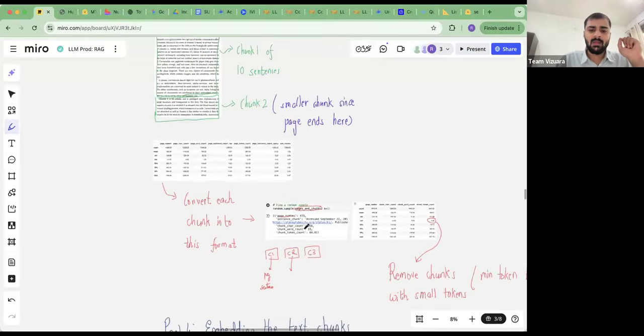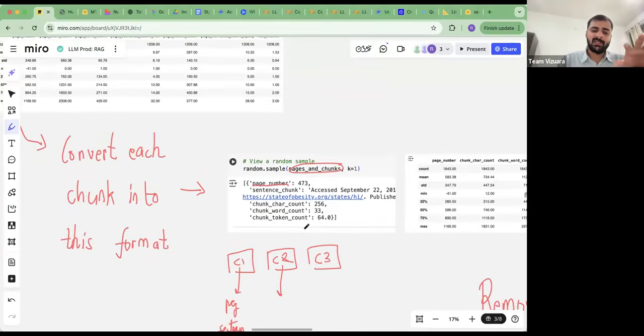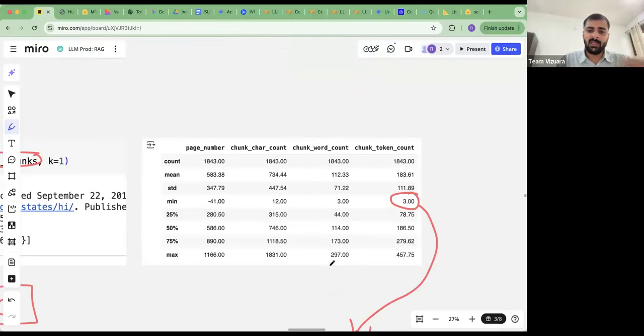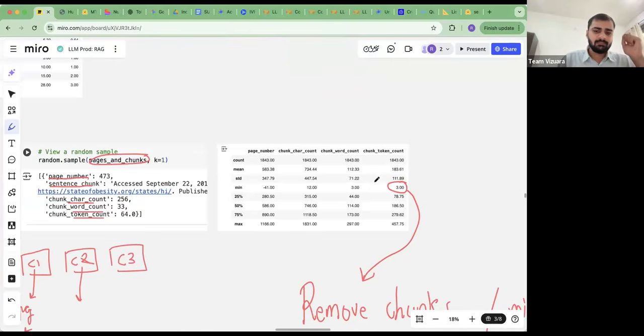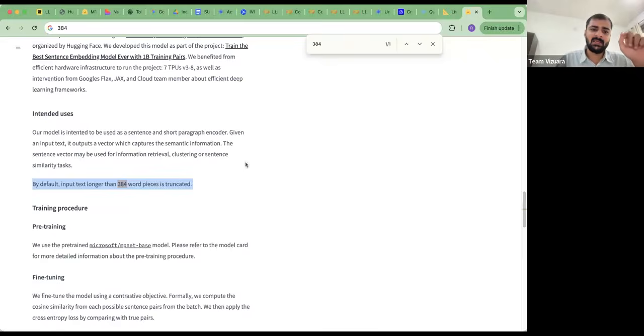And this I have also illustrated over here. So until now, think about the fact that we have access to each chunk now, and we can further see what are the sentences within each chunk, what are the characters in each chunk, what are the words, and what are the tokens. And we are printing out these statistics over here just to make sure that the size of each chunk is less than the input embedding dimension required for this sentence transformer.